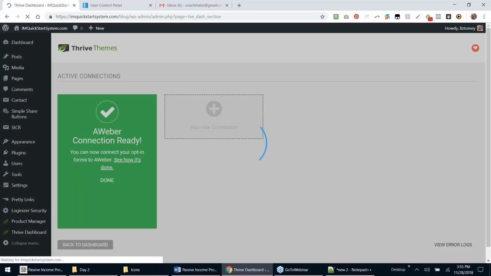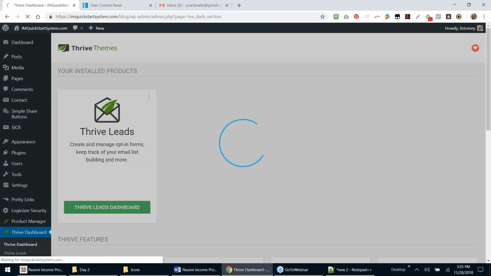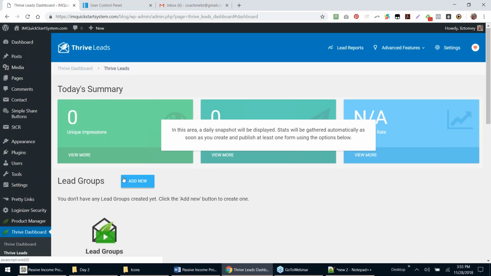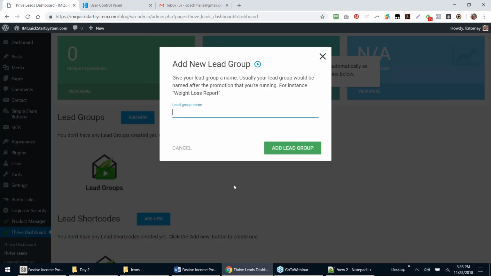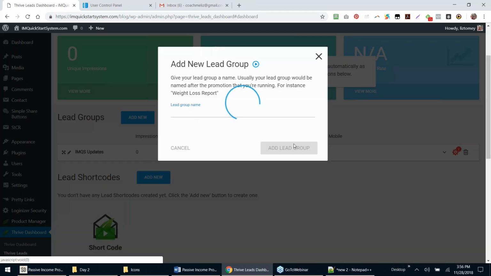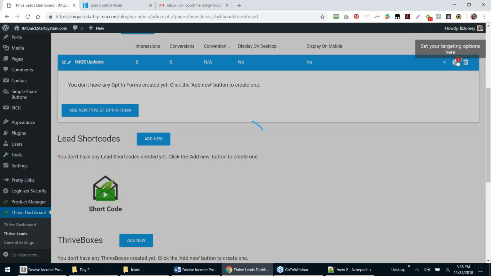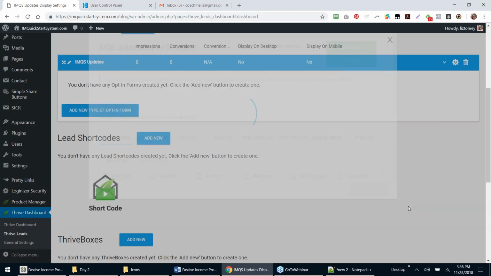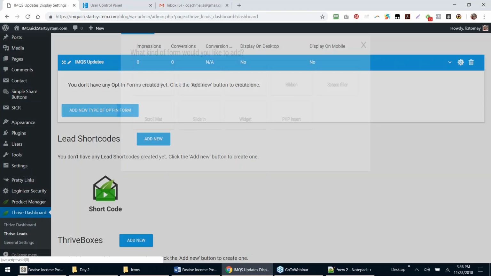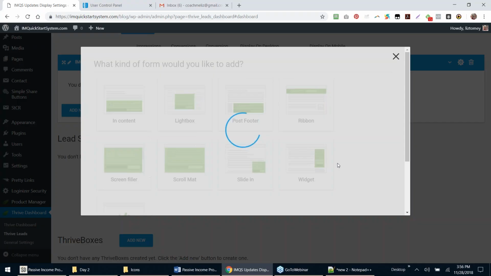So back to dashboard. Thrive leads. Add new. And call this IM quick start system updates. Add lead group. Want it on everything. Add new opt-in form, widget.